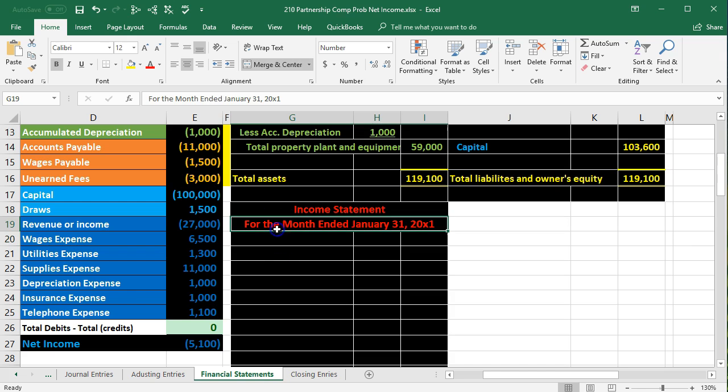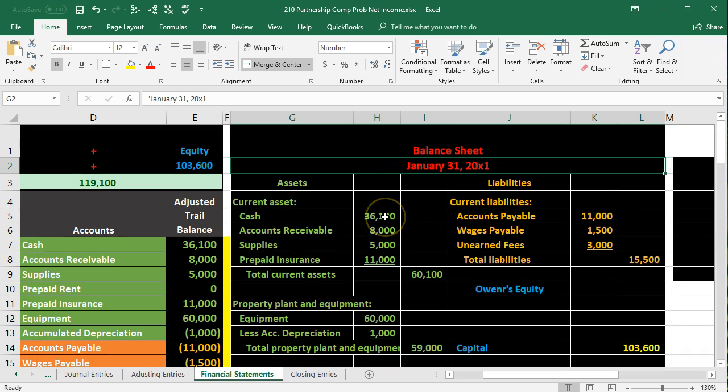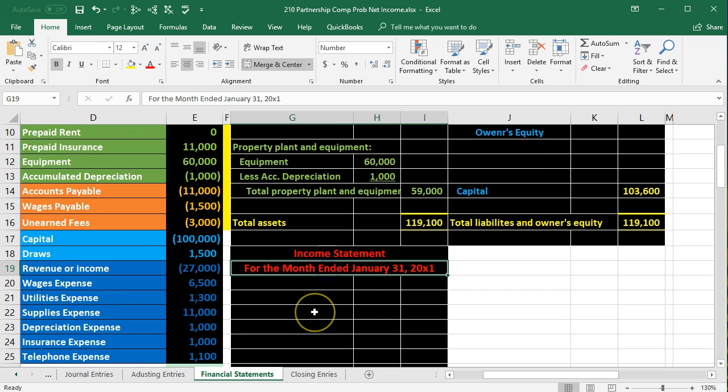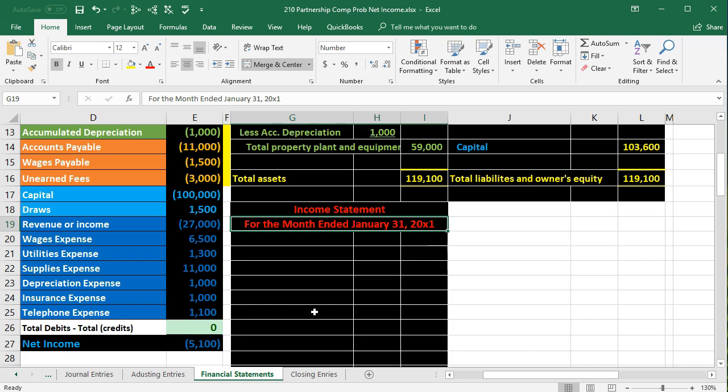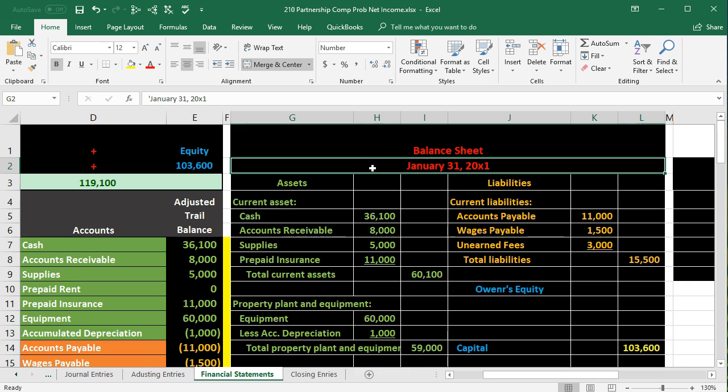Before we do so, note that we have this saying that it's for the month ended, different formatting than we saw on the balance sheet, which is just one day, one date. Remember that this is telling us that we have to have a time frame. We have to on the income statement. If we put for the month ended on the balance sheet, it wouldn't throw us off. We would still know that must be at the end of the time period. But it doesn't add any information either, because whatever the ending time period is what the balance sheet will be. It's as of the end point of our financial statements.